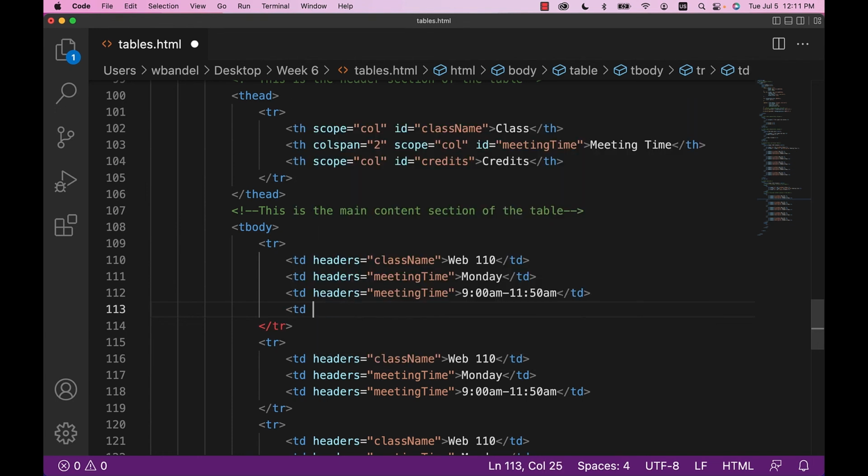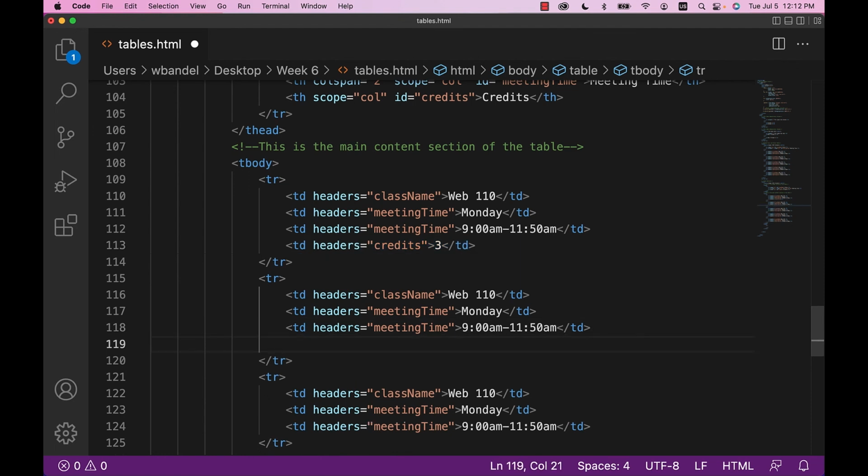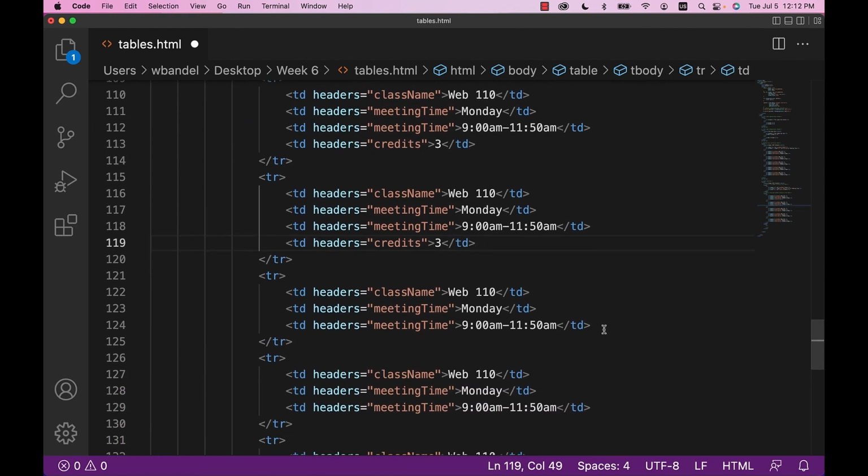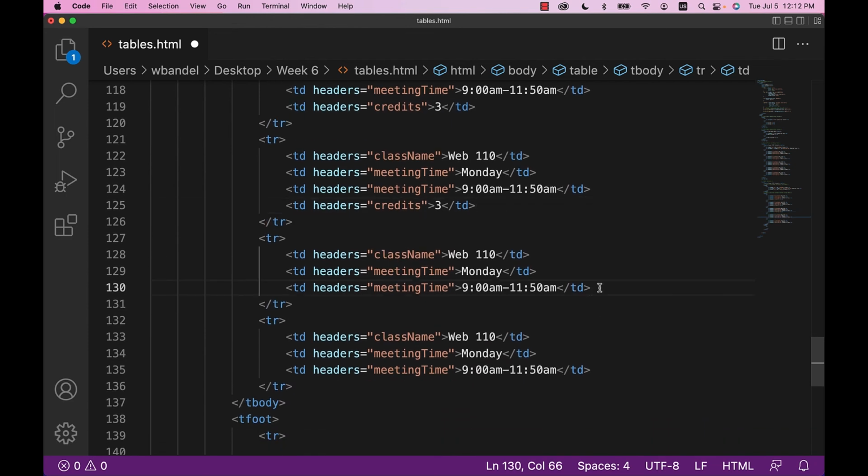It's going to say TD headers is going to be called credits, so it matches. And then I'm just going to say 3 credits, which is true for this class. Depending on your schedule, you might have to change this, but since everything I have is 3 credits, I'm going to just be able to copy this into every single row.